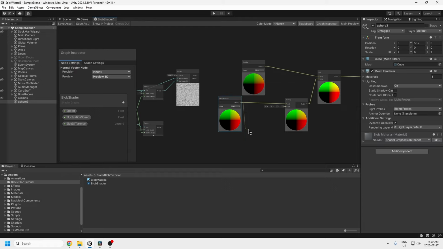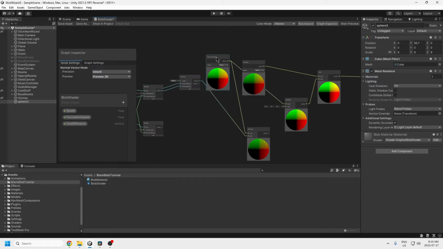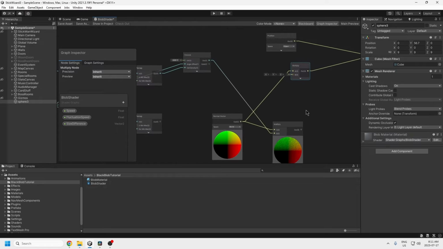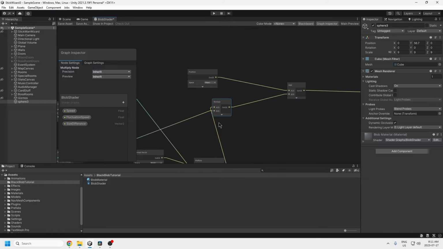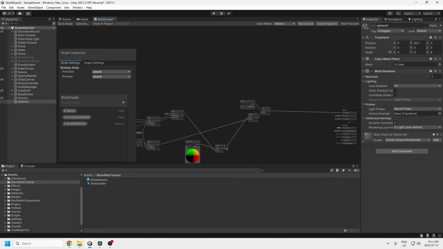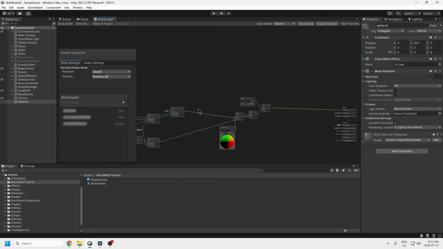So the normal vector is going to get multiplied by the output of the Voronoi. That's not looking right. I'll just minimize it so I can't see it anymore. And we're just going to change this to world space. And let's just minimize all this stuff so it's not so big. So then we want to multiply this remap. So this will go into here, and then this will go into here like this. And then they go into the add node with the object position. Okay, let's see. So we'll put these like this. We'll minimize these down, try to put these together so it's all on one screen so you can try to copy it.